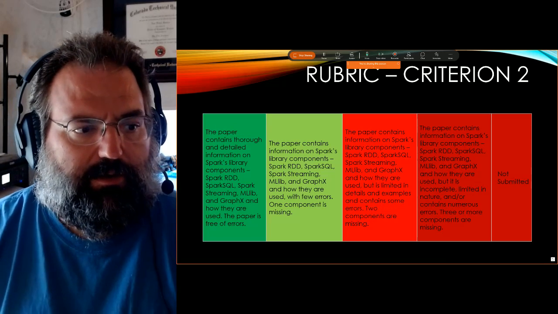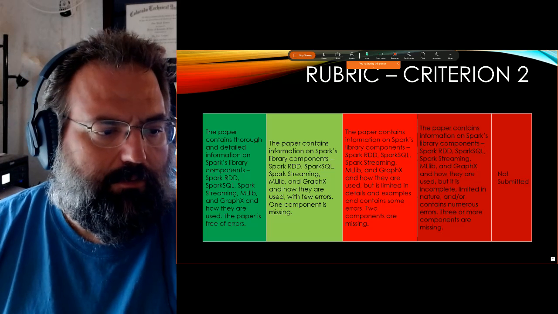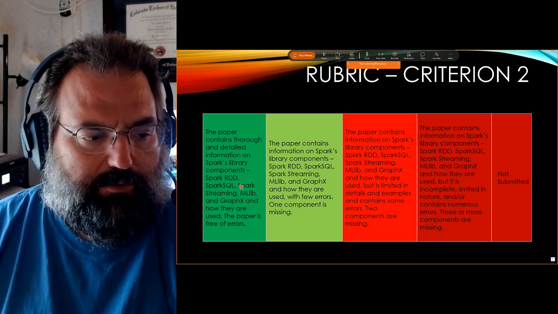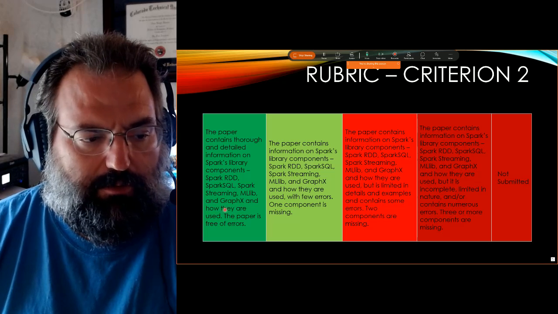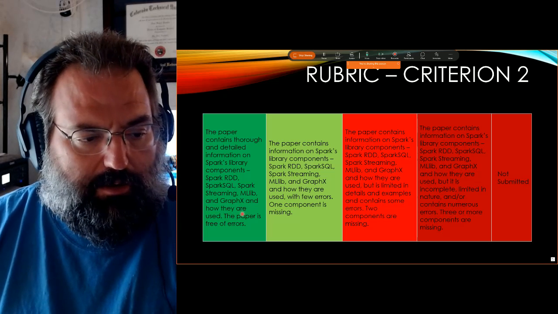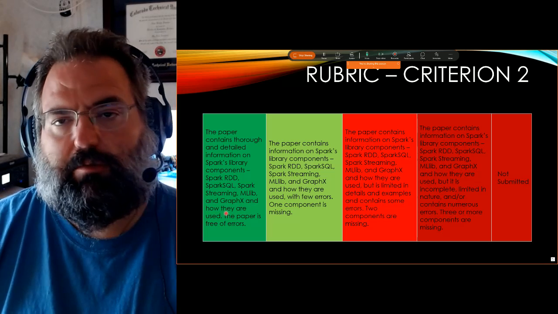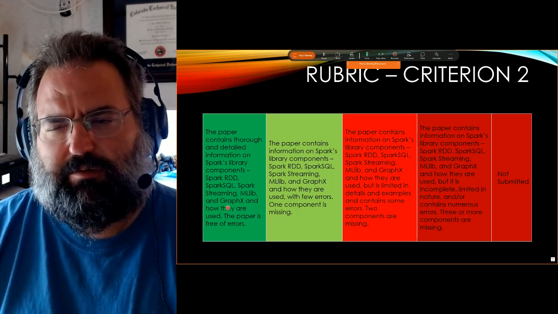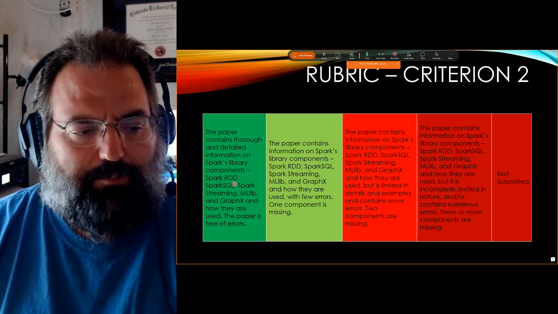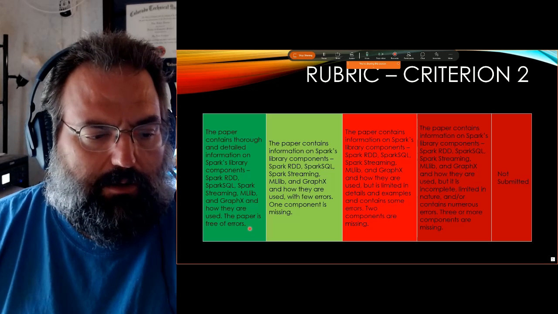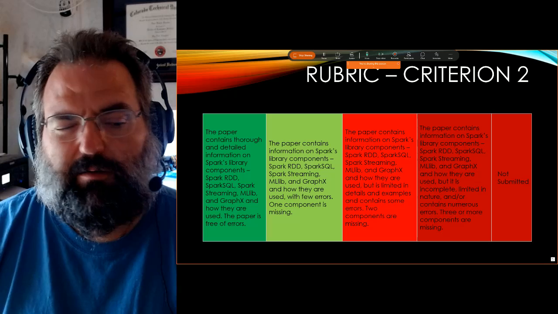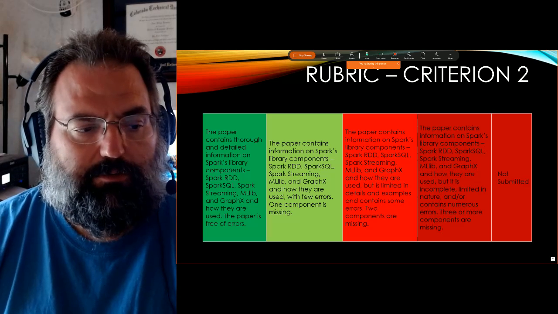The second criteria: thorough, detailed information on the Spark library components. Again, these are at least a paragraph, if not a section, one for each one. And how they're used, so what is the purpose of each one, and giving probably some examples of why you would use them. Not necessarily code examples on all of them, but why would you use one, and it could very well be a breakdown of the strengths and weaknesses of each.